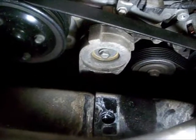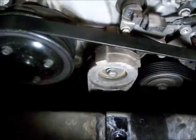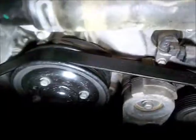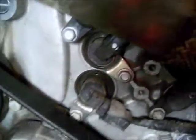There's a tensioner. That's got to come off. There's the water outlet bolts. They've got to come off. And move that hose and stuff out of the way. And the serpentine belt. And get the other cam actuators, sensors.